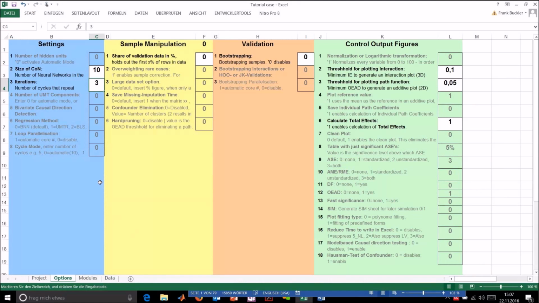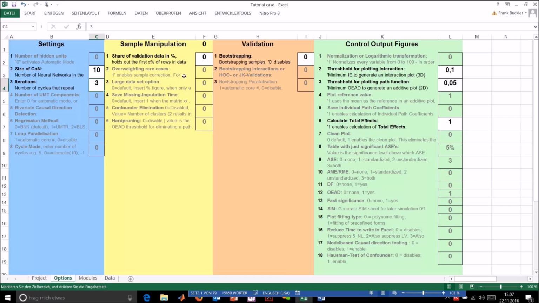If you don't have those, you don't need iterations. If you only have manifest variables in your model, you don't need any iteration. So basically, you put your 1 if you have just manifest variables in here.